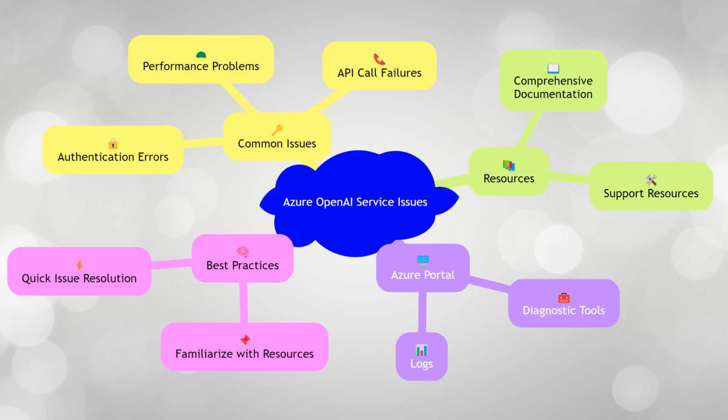While using the Azure OpenAI service, you may encounter some common issues, such as authentication errors, API call failures, or performance problems. Azure provides comprehensive documentation and support resources to help you troubleshoot these issues. Additionally, the Azure portal offers diagnostic tools and logs that can help you identify and resolve problems. Familiarize yourself with these resources to quickly address any issues that arise.